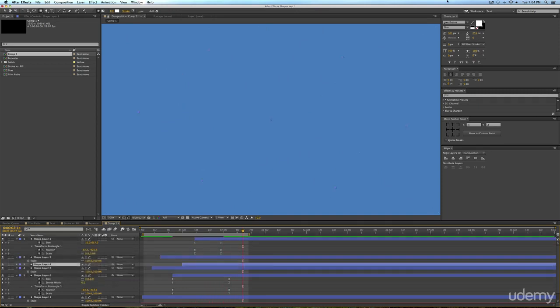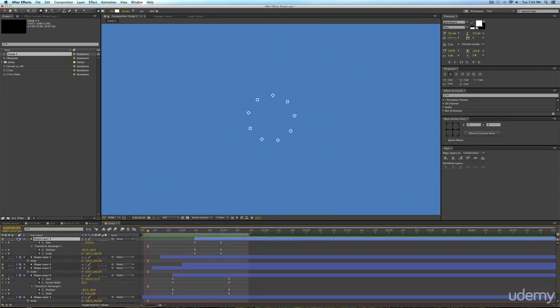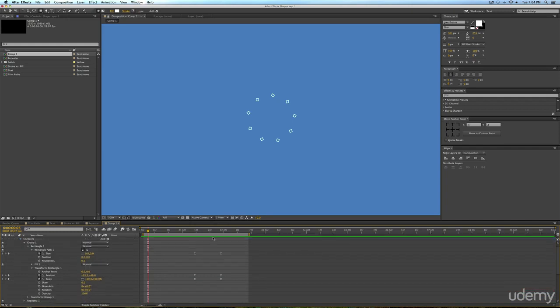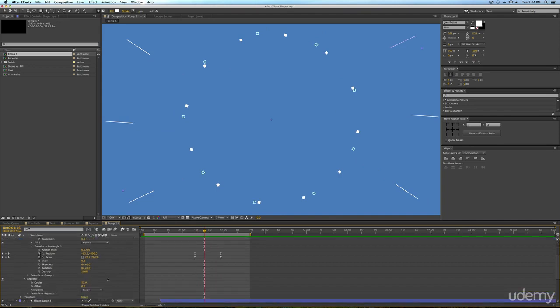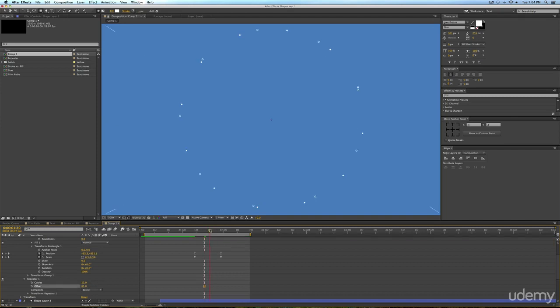So that's basically the repeater. I got it in just over 10 minutes, and play around with it. You know, under the repeater settings, you can play with, let's go to this object, you can play with the copies, the offset, and that might change up how your animation actually appears. And you just play around with it, duplicate, and have fun.